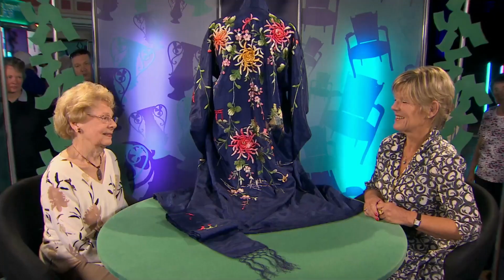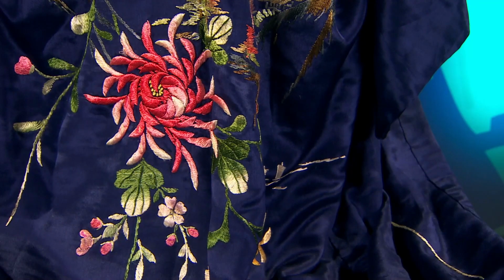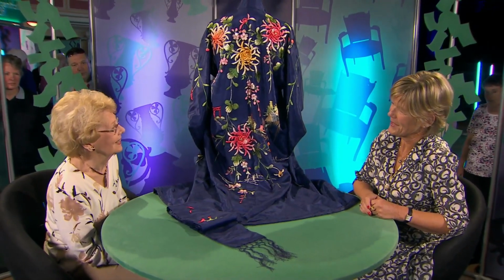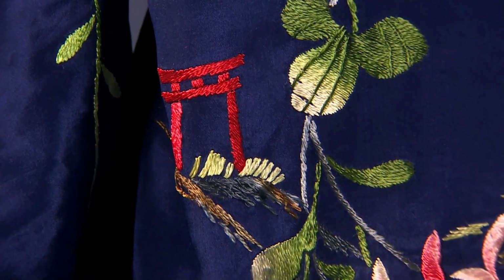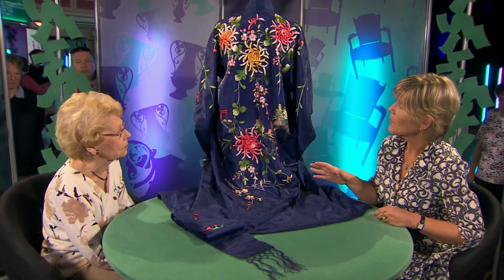Now over to Corrie Jeffrey's table, where seller Patricia is offering a taste of the Orient with her kimono. I'm actually hoping to get £100 or more, so I'm looking forward to the deal, to see how it goes. Oh, style doesn't come cheap with this lady. You wore this. Yes. Can you tell me when you wore it? Well, I wore it when I was on holiday and I went to a fancy dress dance. It was actually my mother's, and I borrowed it from her. My father was an officer in the Royal Navy and he brought it back for her from the Far East. So he would have brought it back when, in the early 30s, 20s? I think it was the late 20s.